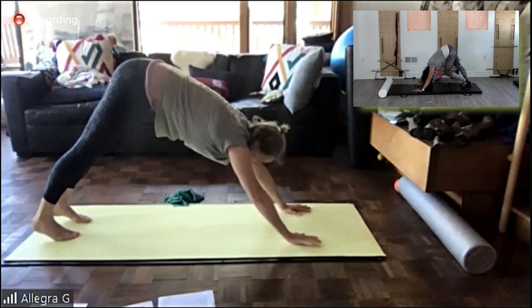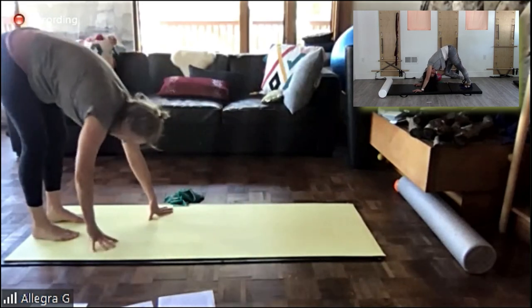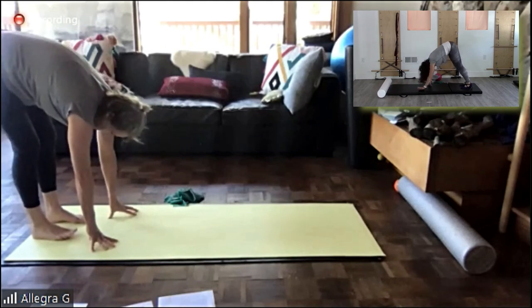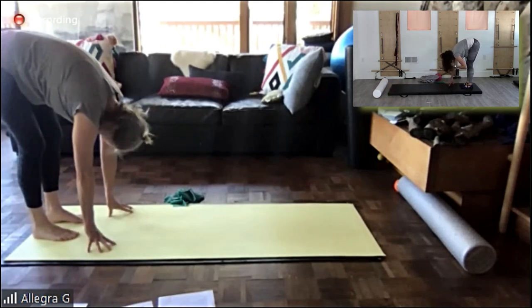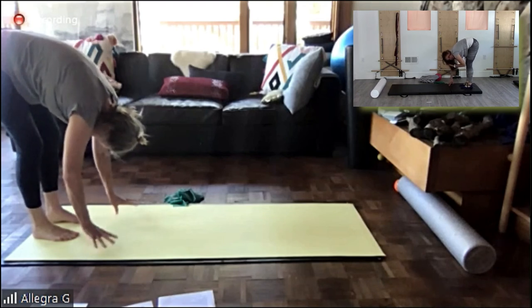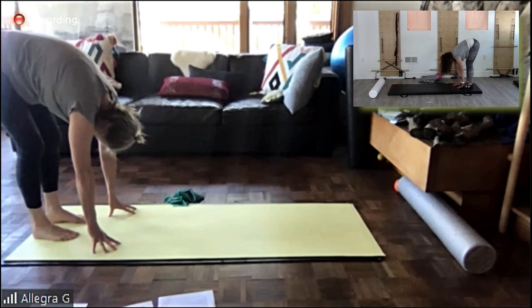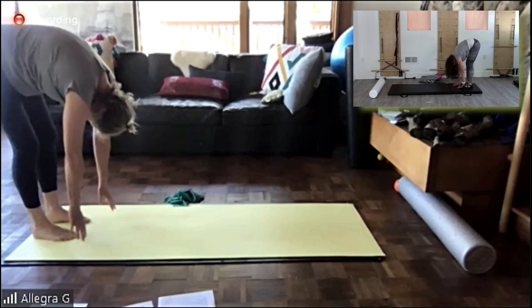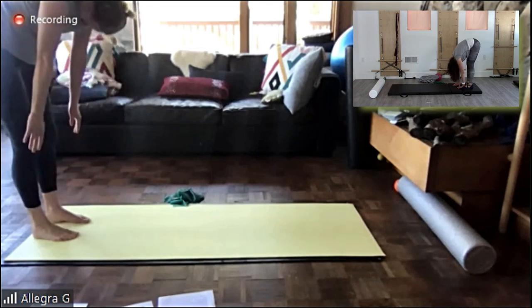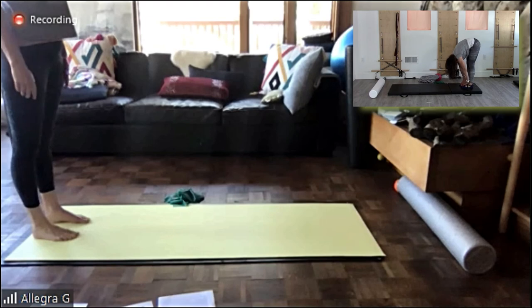All right, and then moving your hands back towards your feet and we're going to come up into a roll up. If that's not okay for you, I should have told you. So I'm going to just stay in that pose, the downward dog. So inhale, exhale. Belly's in. Exhale, rolling up. Vertebrae by vertebrae, your head is the last thing up.